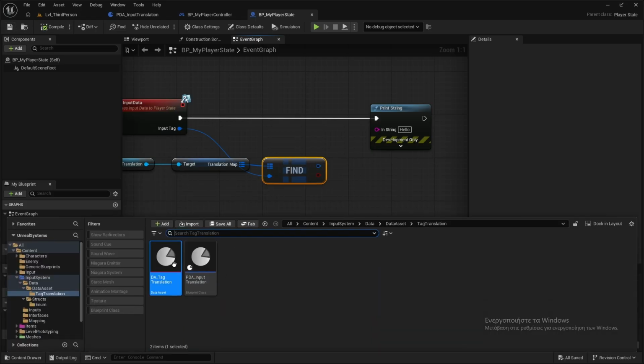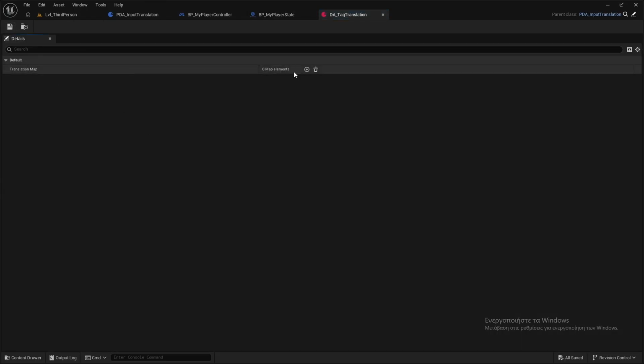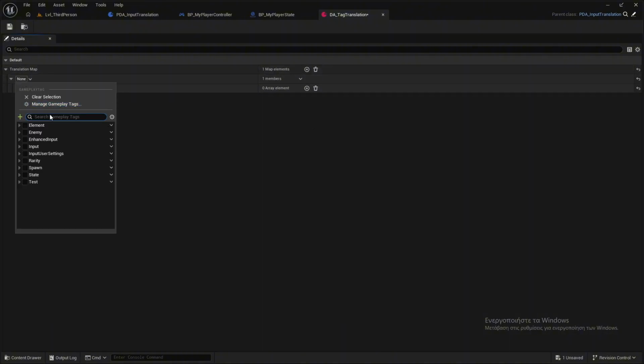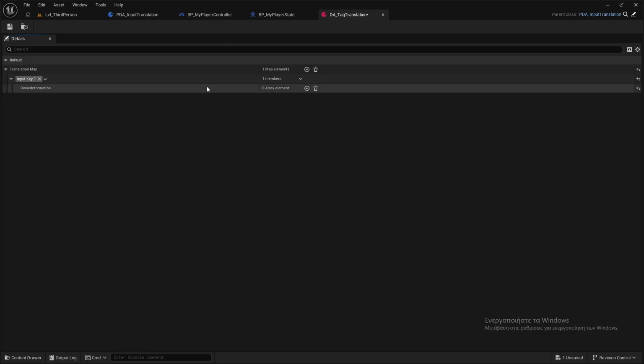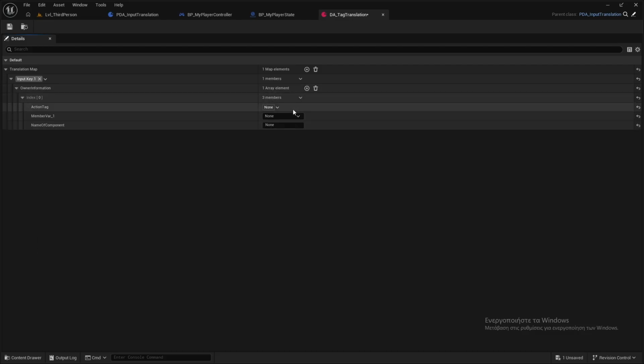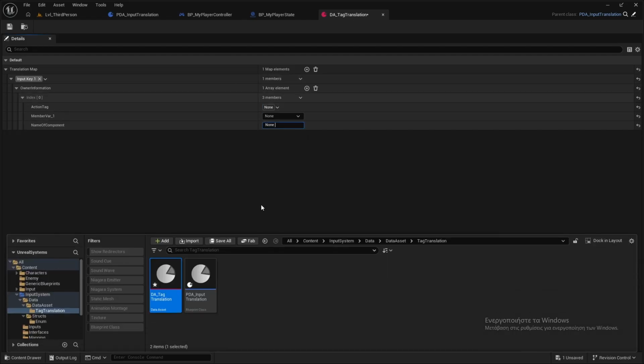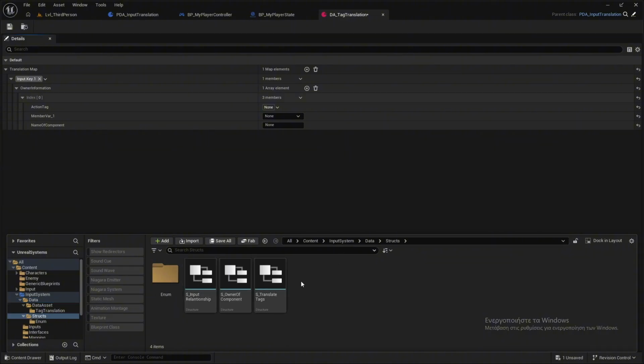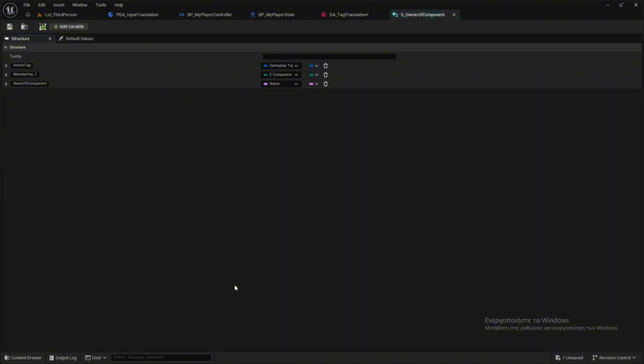So if I open the tag translation, I could say, okay, the input key dot one, component owner.